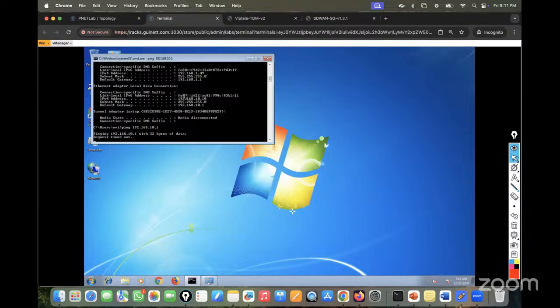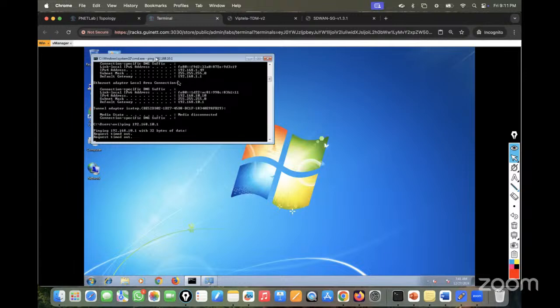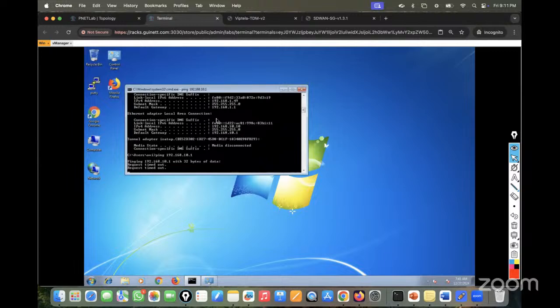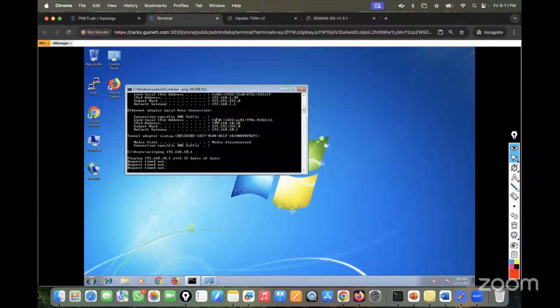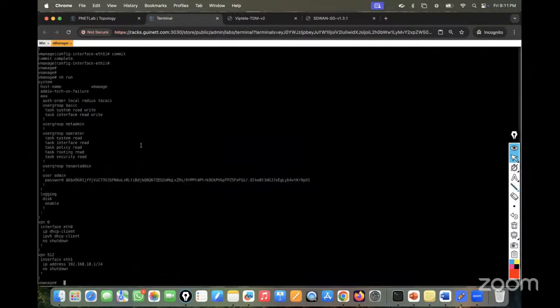The first packet dropped. It should be reachable.